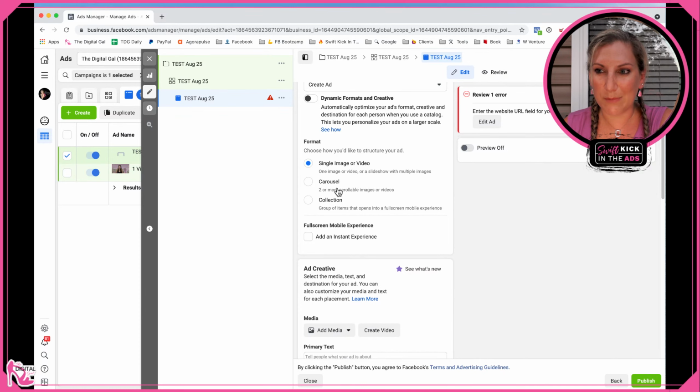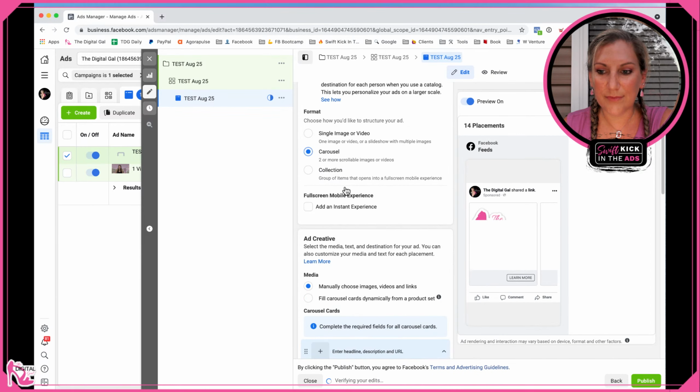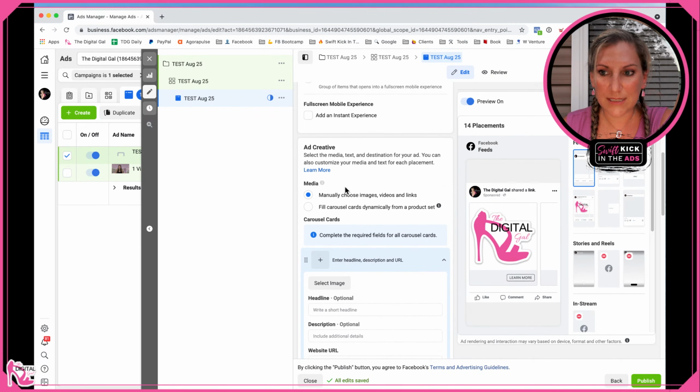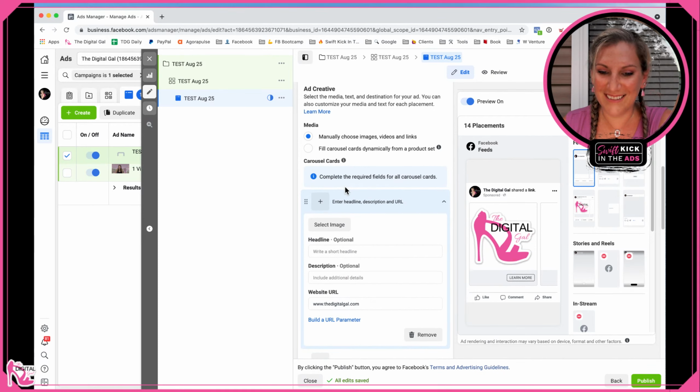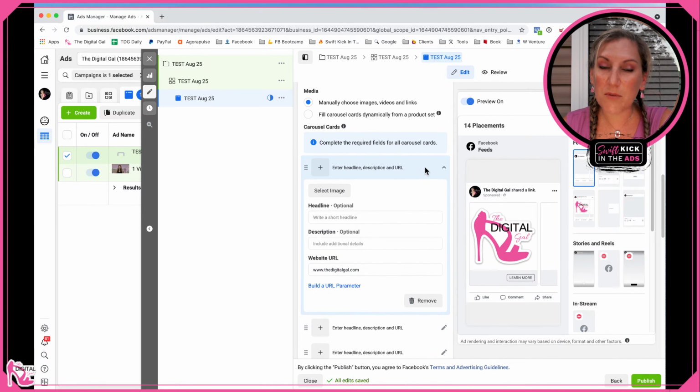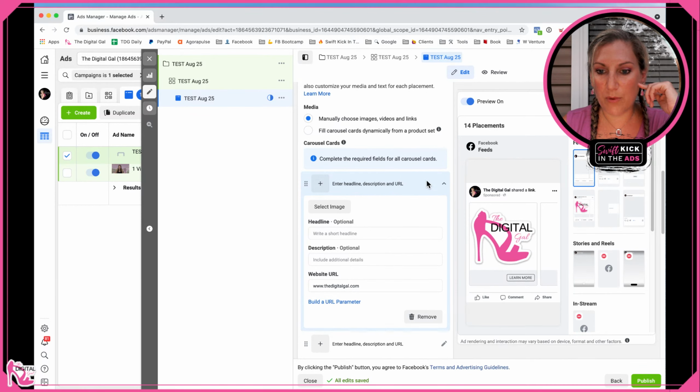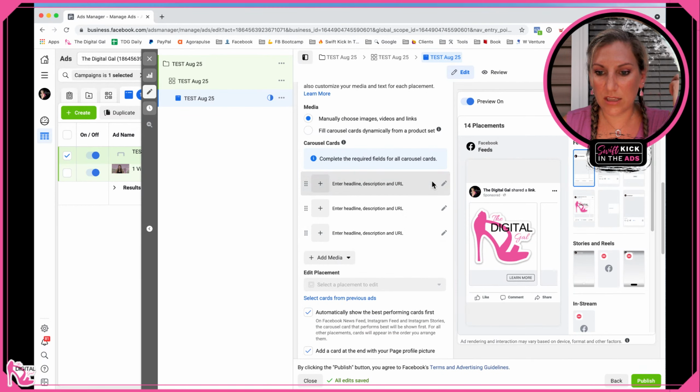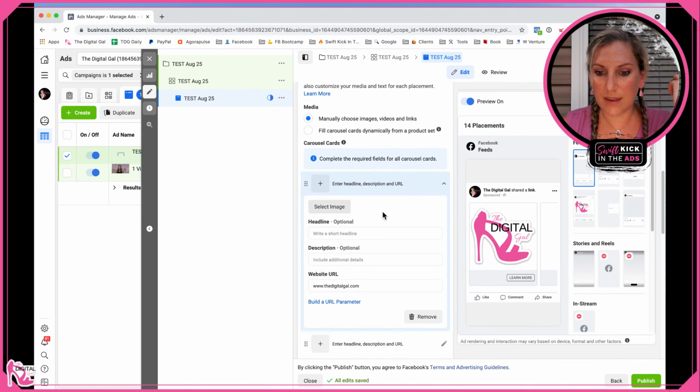Let's keep going on that carousel example because that's what we started with. So if I were to select a carousel, and then I start scrolling down. Here you have to have a minimum of 3 carousel cards. You can have up to 10, but 3 is the base. Now, when it first loads, each of these I can click on them and expand them. And then I can add an image, I can add a headline, a description, the particular URL that I want it to point to. So each of those carousel cards, I can point to a different landing page or a different product or a different place if I wanted to.